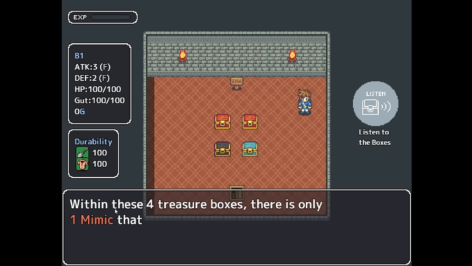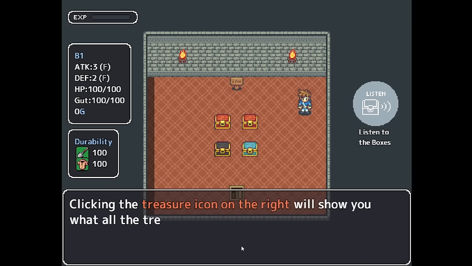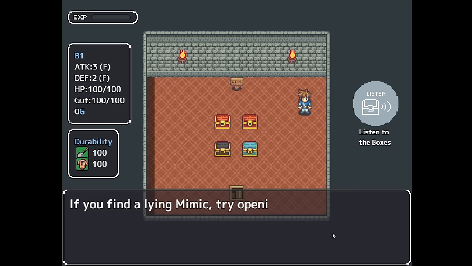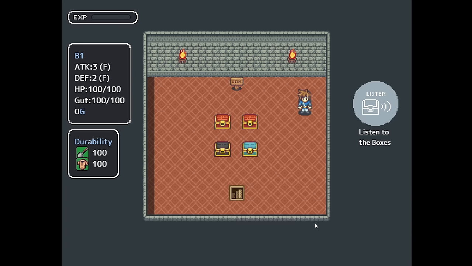Difficulty 1 star. Within these 4 treasure boxes, there is only one mimic that lies. The rest say the truth. Clicking the treasure icon on the right will show you what all the treasure boxes have to say. This should make it easier to make the guesses. That's literally how you do the guess. If you find a lying mimic, try opening all the other treasure boxes.